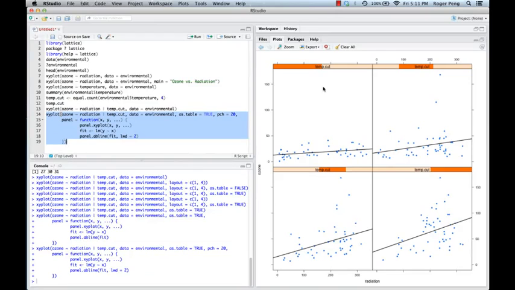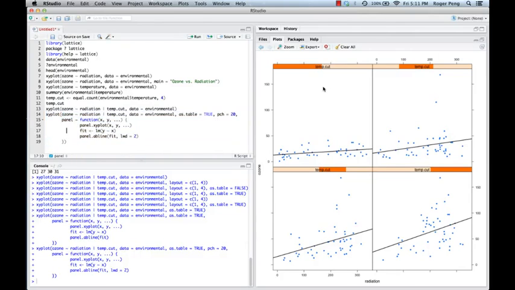You can see why you might want to use the text editor now when you're using the Lattice package, because the function calls to things like xyplot can get very quickly complicated just because you're customizing things and you're adding your own panel function and whatever, all to the same function call.